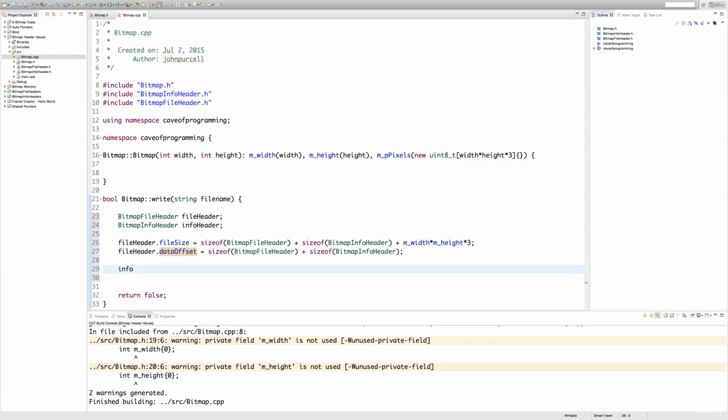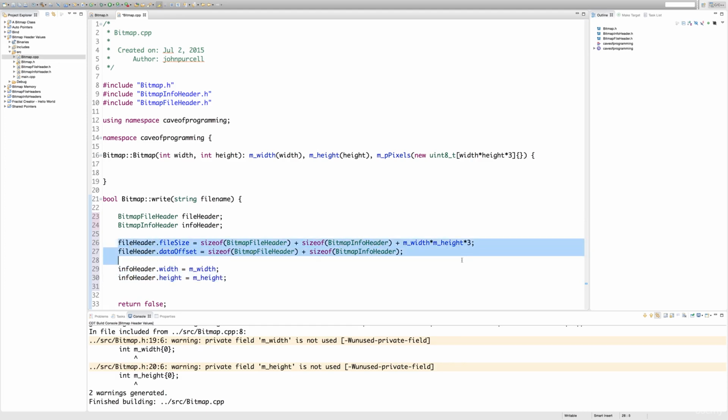Then we need to set the info header. So that was the file header that contains information about the file. The info header contains information about the bitmap. We've already set, of course, some of these values when we actually created the headers in the first place, but there are a few that we can only figure out here. And we need to set the info header width equal to, no prizes for guessing, the actual width of the file, and the info header height has got to be equal to the height of the bitmap. So this is just information about the bitmap, this is information about the file.